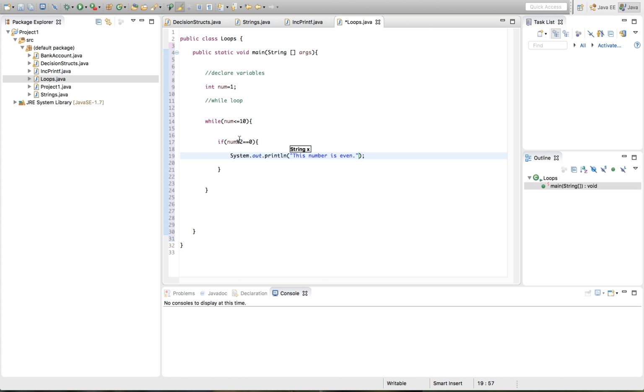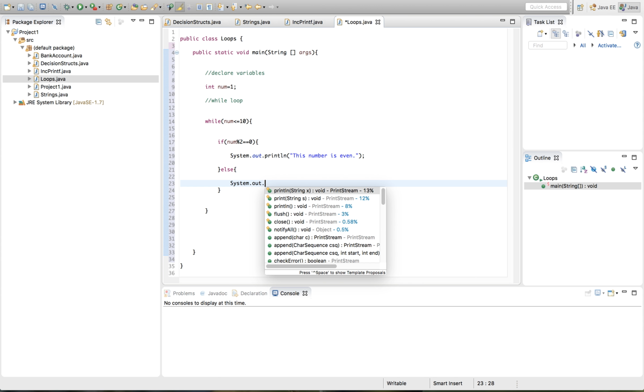So if you remember, the modulus is dividing by whatever the modulus is. So when you're dividing something by 2, if the remainder, which is what it's calculating, is 0, it's an even number.